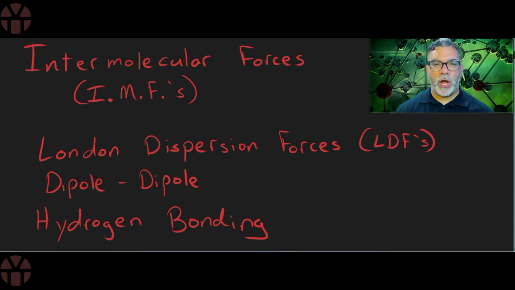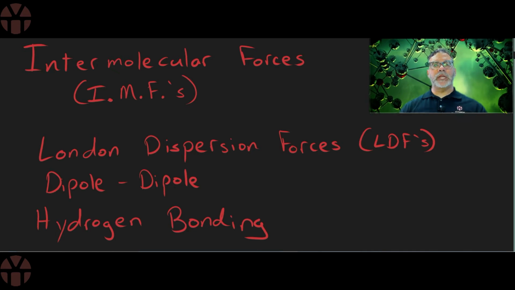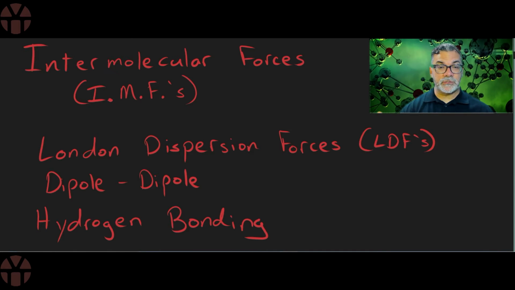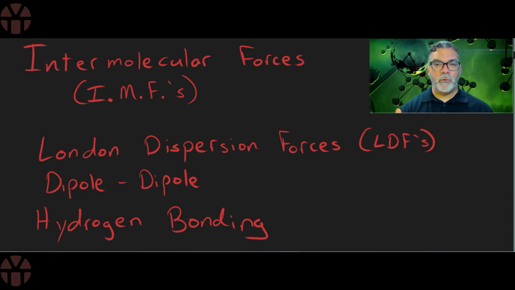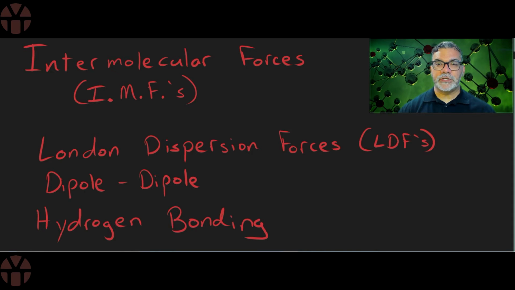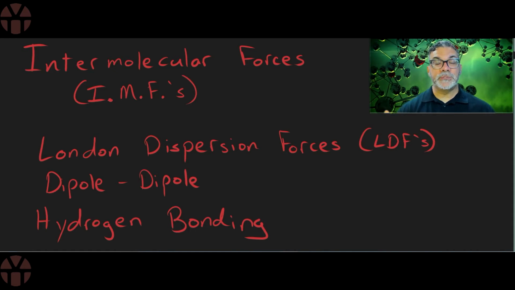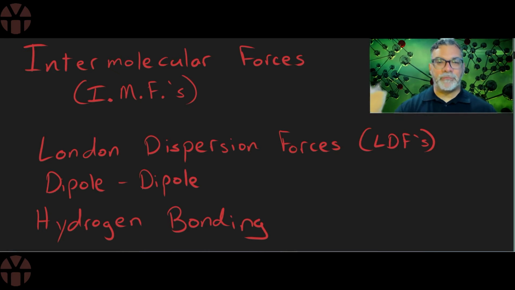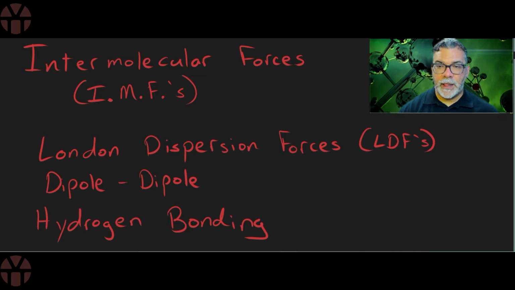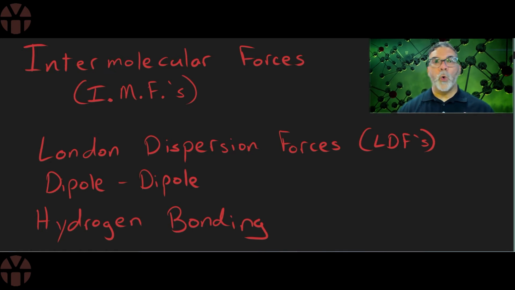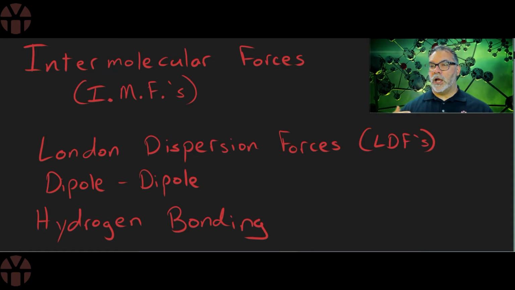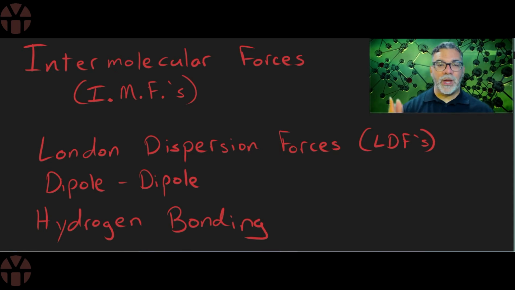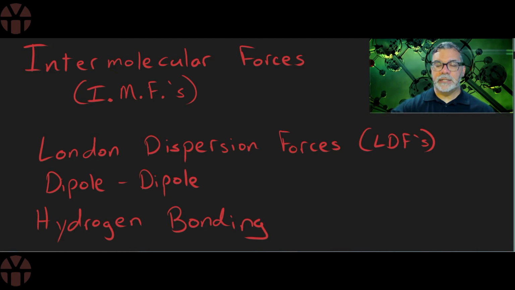I'm going to paint with a very broad brush first, and then we'll go into more detail on each of these. When I talk about London Dispersion Forces and I say they're very weak, the way you can think of it is that every single substance, every single atom, every single molecule, whatever you want to call it, all substances have LDFs, meaning all substances will, to some extent, have some type of attraction amongst their particles to other particles, okay? And that's every single substance. So this can be everything from helium gas to diamond, to water vapor, to carbon tetrachloride, to sodium chloride, you name it, whether it's crystalline solids, gases, liquids, whatever. Every substance has, to an extent, London Dispersion Forces.